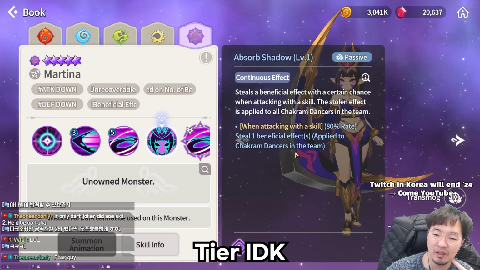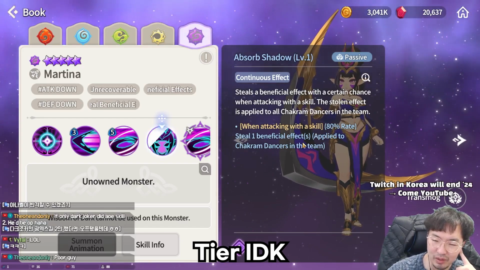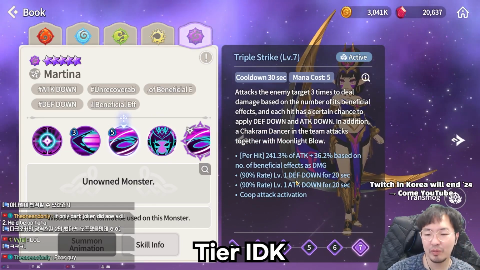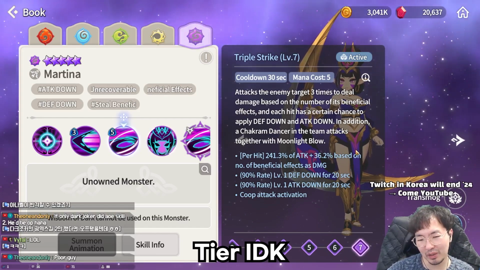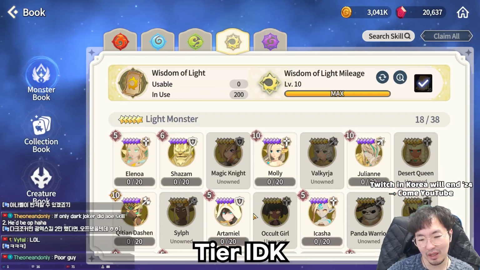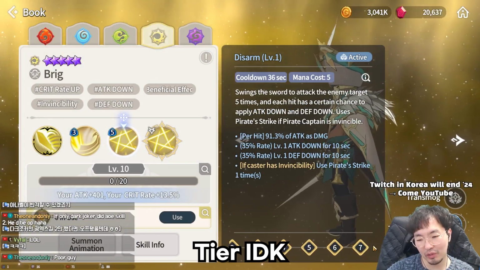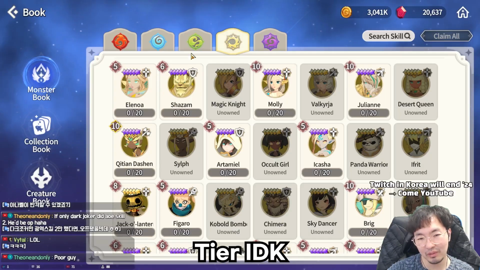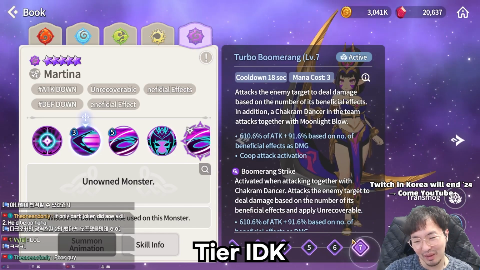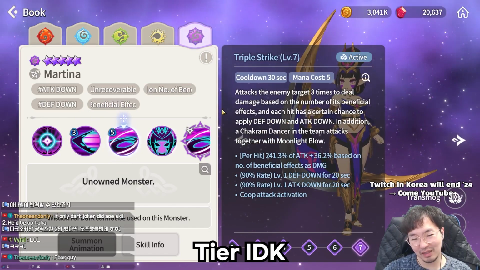Dark Boomerang Warrior. When attacking, steal with 80% rate, not 100. Apply to Chakram Dancer to steal, 5 mana. It's too heavy. Attack down and defense down, it's not bad, but based on the number of beneficial effects, I don't think so. It's good. As I said when I rated Light Pyro Captain, attack down and defense down apply, it's not bad, yeah, useful. But based on the number of beneficial effects, how can she steal the beneficial effect, huh? With this 5 mana skill?